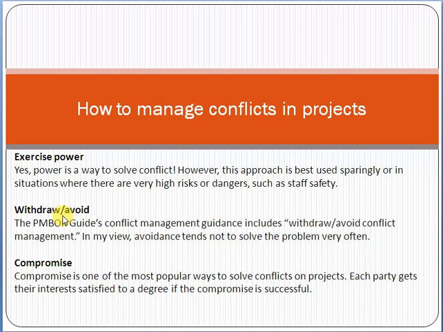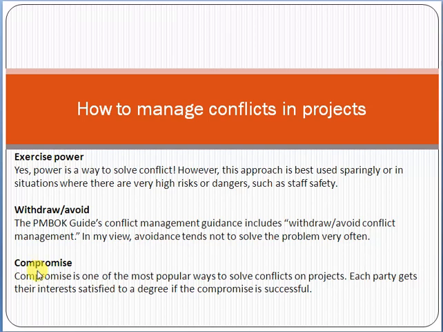Withdrawal or avoid, this is another approach. Withdrawal or avoid means that, for example, there is some issue with the customer, or some issue with any party, any resource. So one approach is to avoid or withdraw. Avoid means that you can delay things, for example you will not take any decision right now, you will take the decision after 1 month. So this is a tactic to manage the conflict, that you are delaying things just to avoid or withdraw.